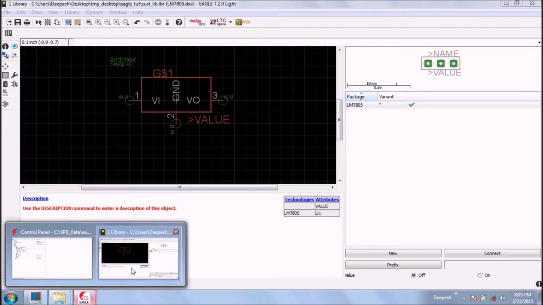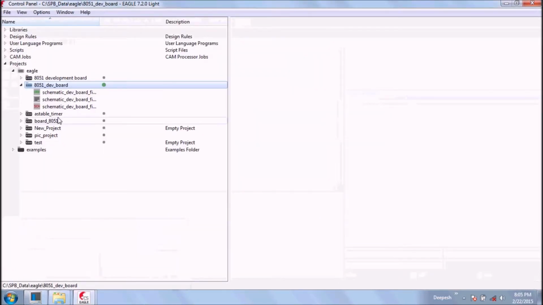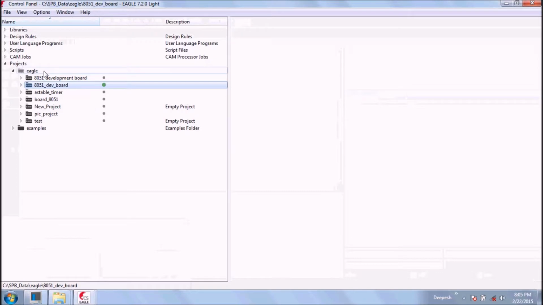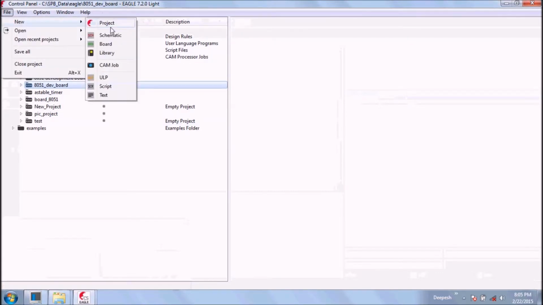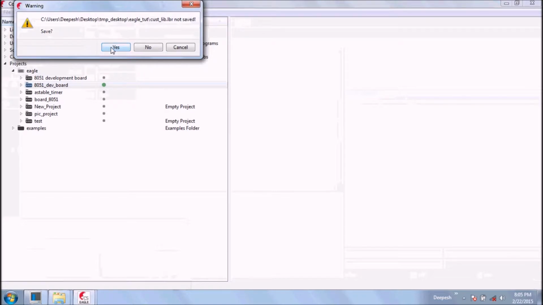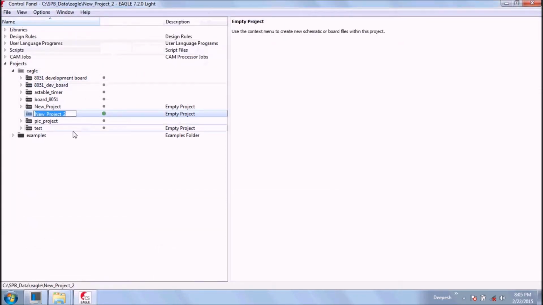Okay, so I already created the library, so I'm going to create a new project here. It's already saved. I saved that as tutorial cust lib assembly.